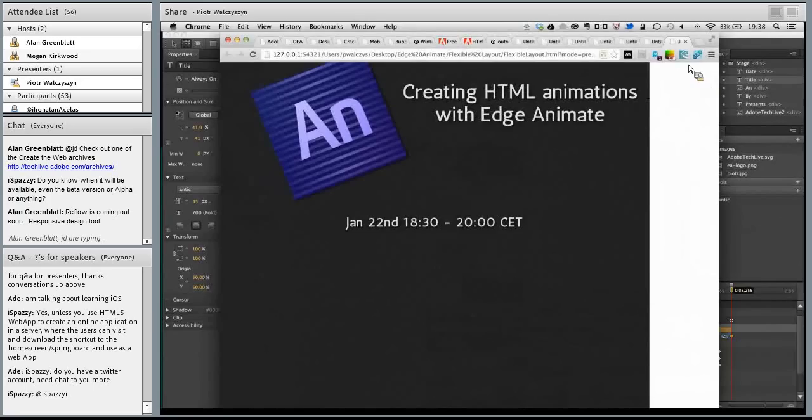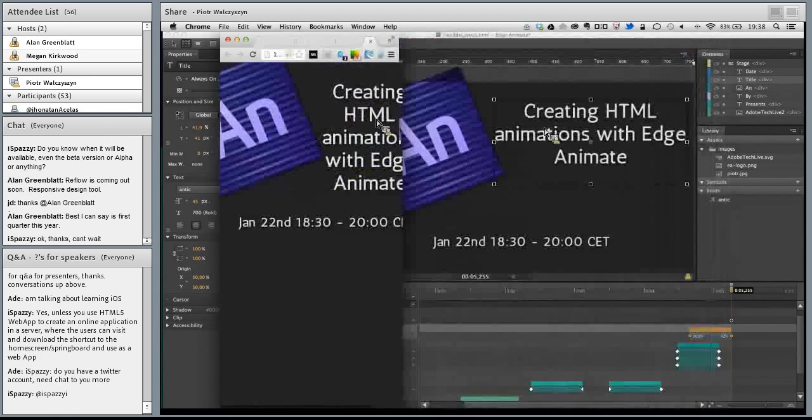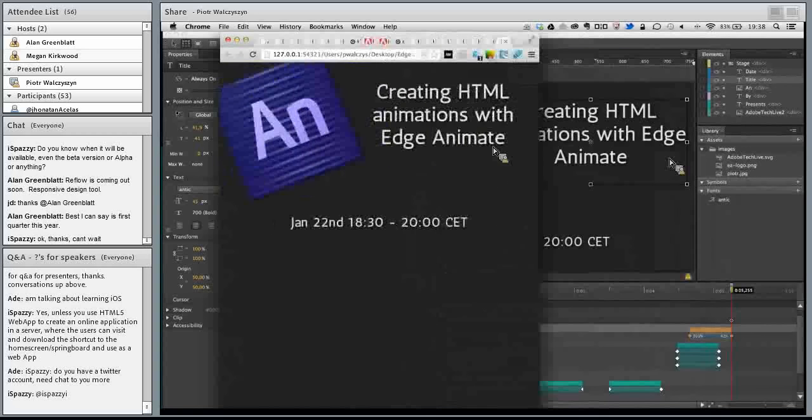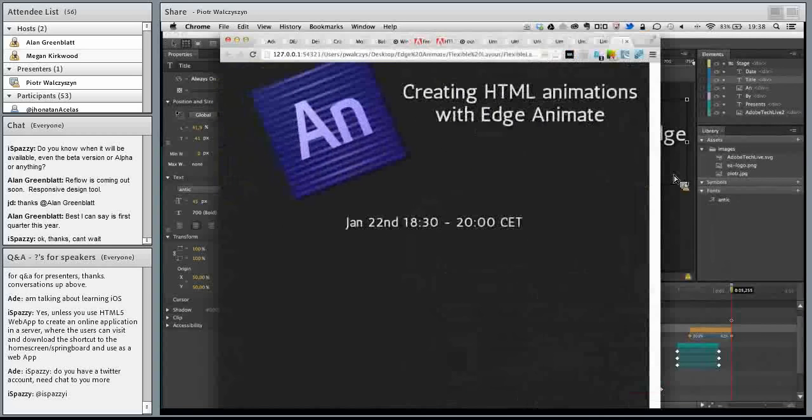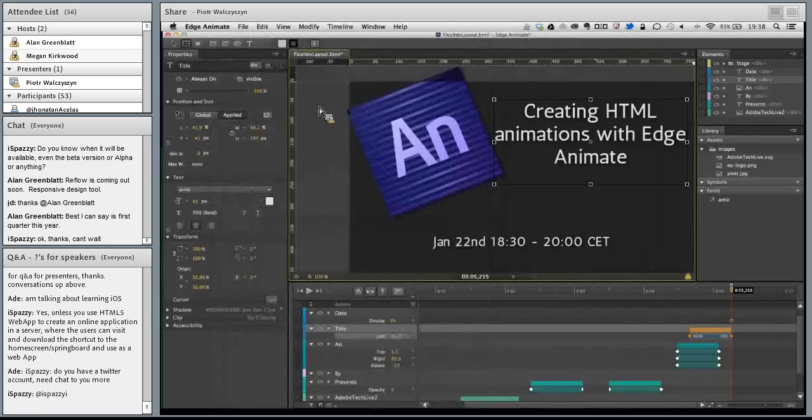Now you could take your animation, of course, and make this the white border here. This is the color of the body element, of course. So I could make the body maybe the same color of that, or whatever else you wish. But you can see the thing works nicely now. And now this could be embedded inside your web page, and when you have a responsive layout web page, it could also nicely scale.